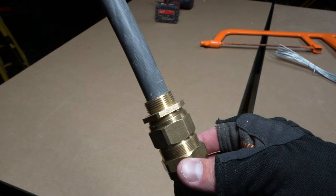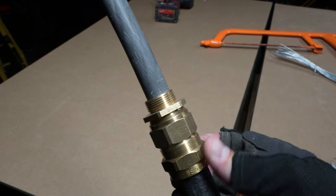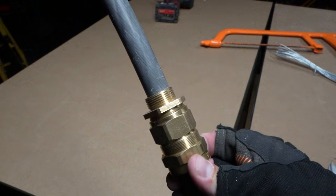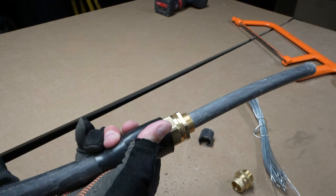Now if this was a BW gland, the process would be complete — just slide the shroud on, bolt into whatever enclosure you're doing, and happy days. But because this is a CW gland, there's a third and final part. Slide that third part down and start tightening it onto the middle part — that's going to create a seal around the cable. The O-ring will start to expand and once you've got a nice tight seal around the outer sheath of the SWA, the gland is complete. Slide the shroud down and bolt it in with the banjo, fly lead it, and do what you need to do — that's the process complete.